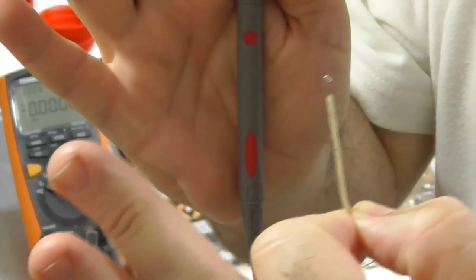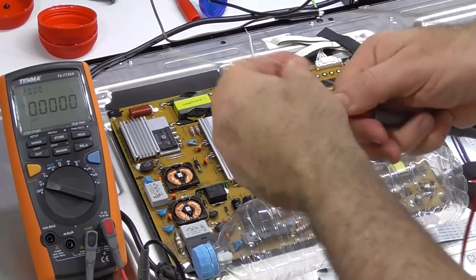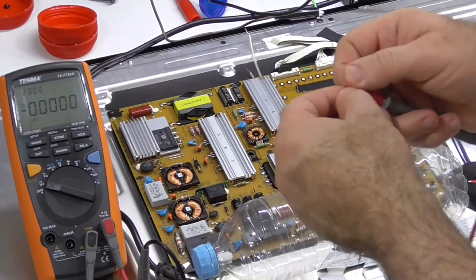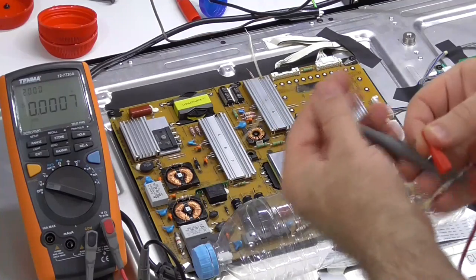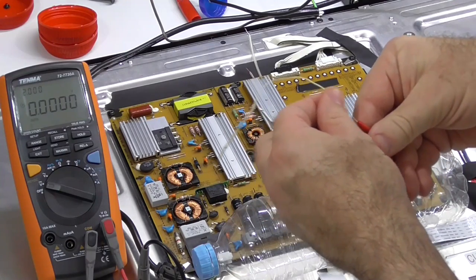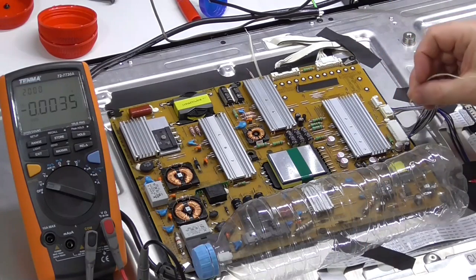It's just a bit of wire that I've made into a hook and put some heat shrink around, and I'll just put it into the little lead. I'll use the little protector and I'll wedge it. I'm going to wrap it around the lead. I'll use this to clamp it. There we go. That should work. Let's see. That's the 3.5 volts.